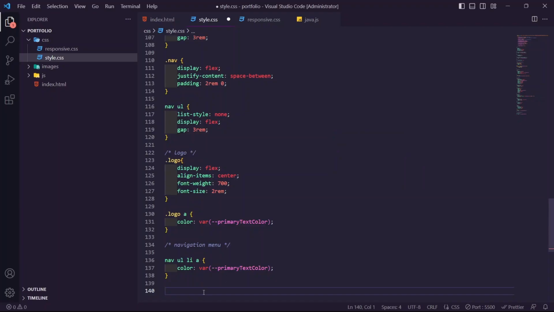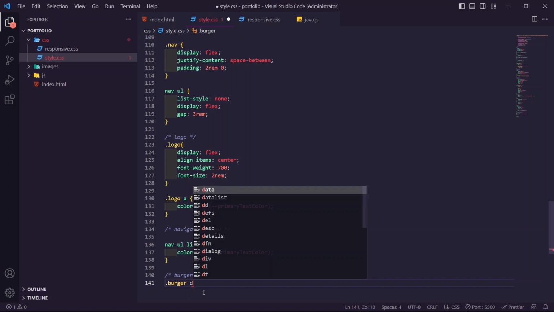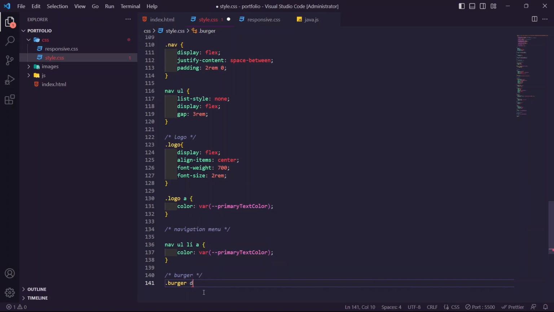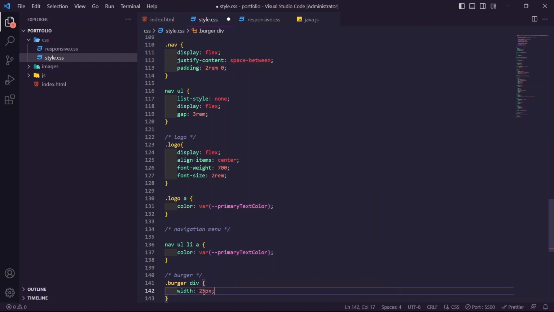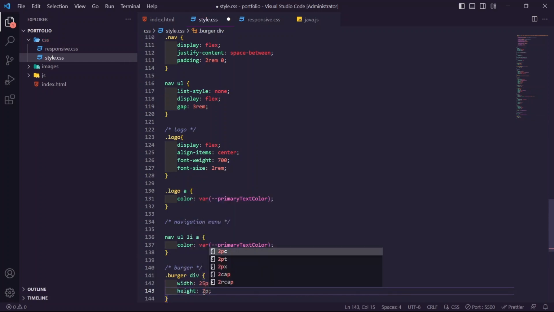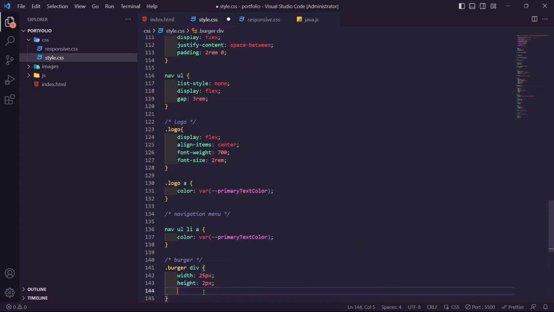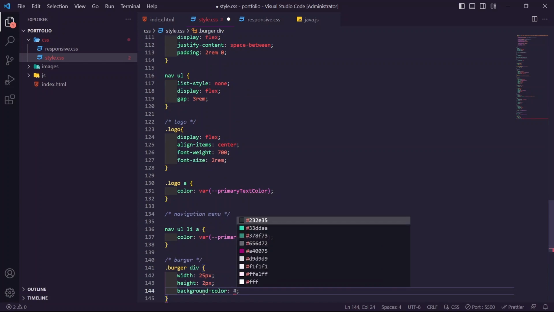So make the burger section by typing burger, just burger, and then set the class burger div, width to have 25px, and then height 2 pixels, and set the background color to just black, 000.